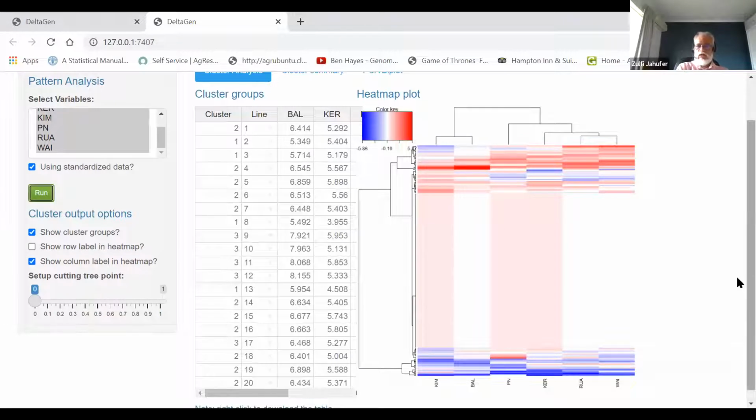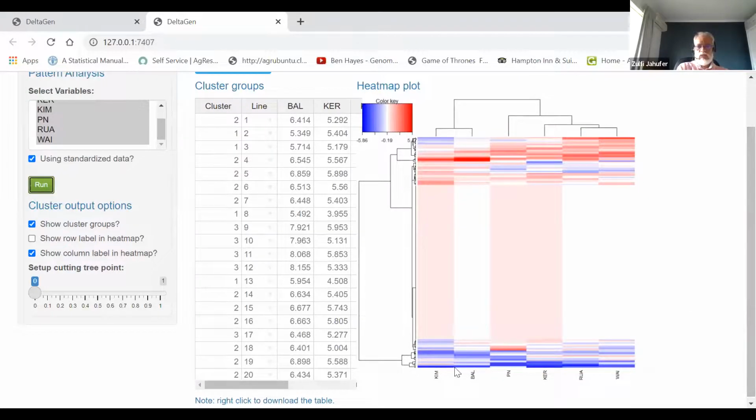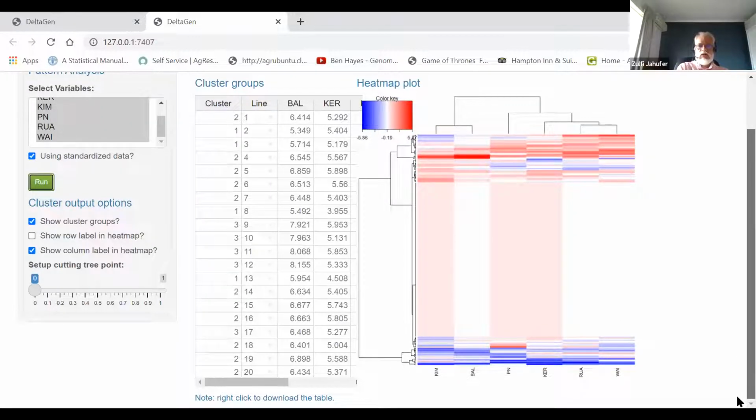So what it has done now is analyzed and clustered all the data, drawn a dendrogram here, and given us a table of line groups.